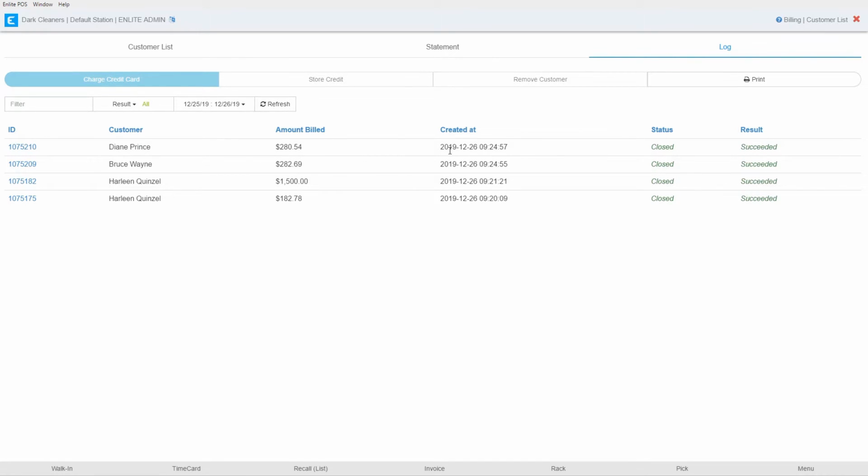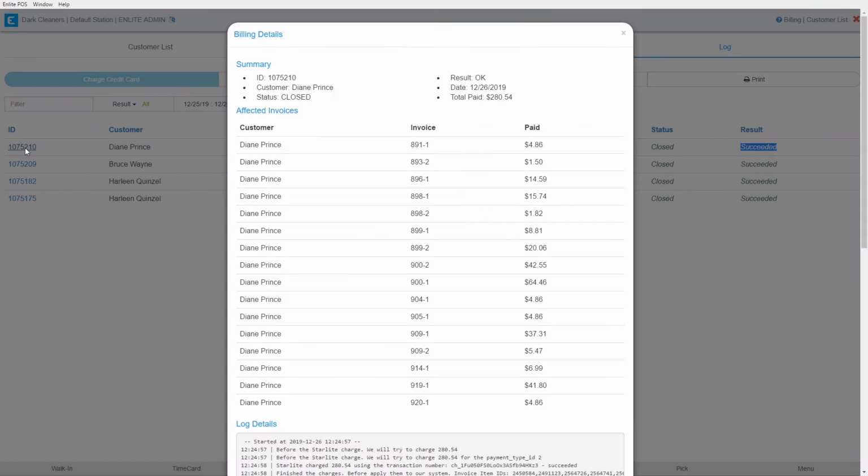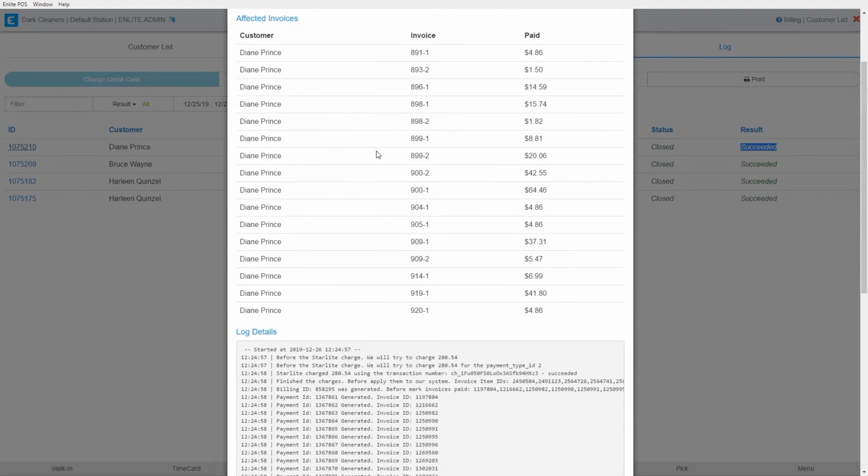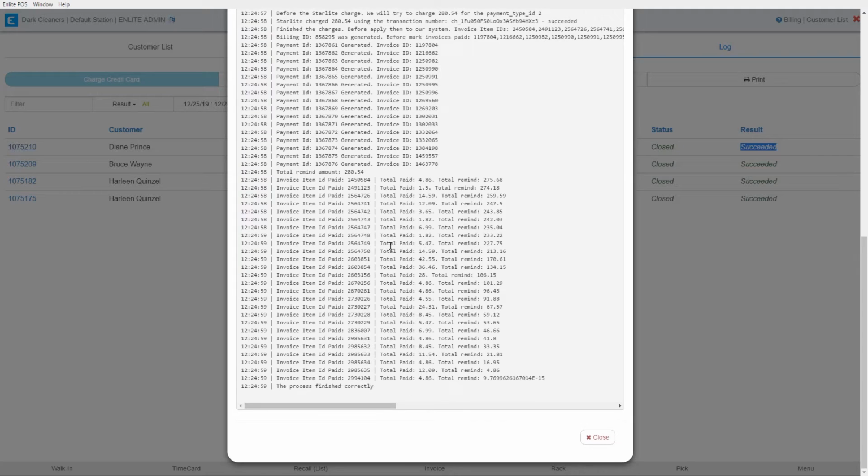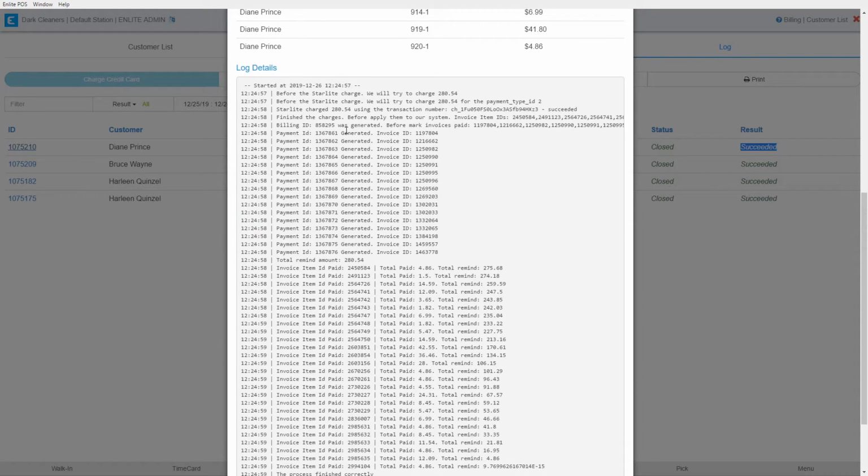If you receive an error or if a customer isn't charged, so for example, when we saw that little success message when we were processing the credit cards, it said 2 requested, 2 processed. If you get some kind of error, the easiest place to see it is going to be in this log. In this log, it'll say error, and it'll be in red, and sometimes, depending on your credit card processor, down here you'll have an error message of why the charges weren't applied.